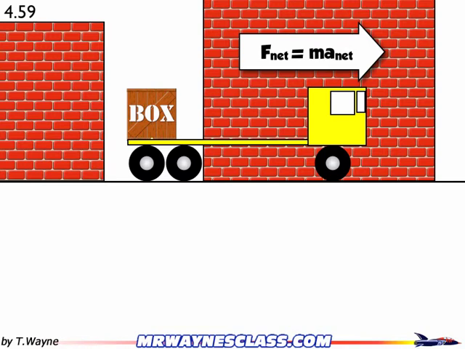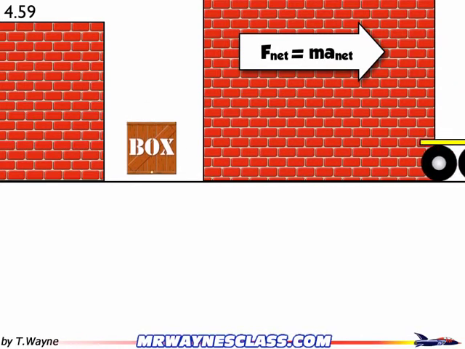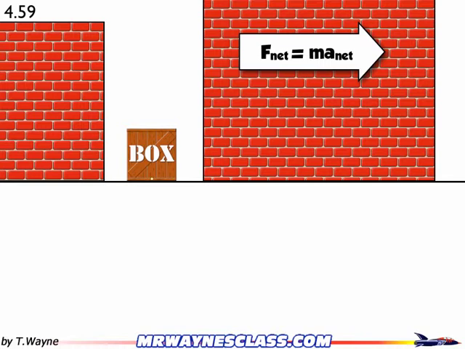This is the setup solution for problem number 59. So it says that I've got a box sitting on the truck, and the truck's going to accelerate away, and the box is supposed to stay on the back of the truck. And the goal is to find the coefficient of friction that'll keep the box on the truck. So this is what it would look like. Truck moves away, box would drop down. That's what we don't want. We want to keep the box on the truck. So I've got to have enough force to do that.